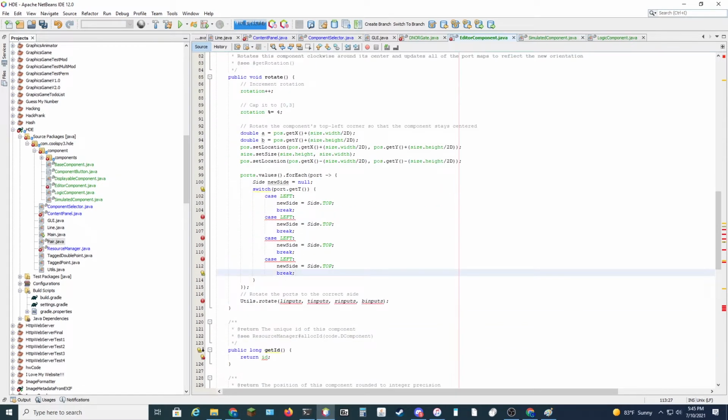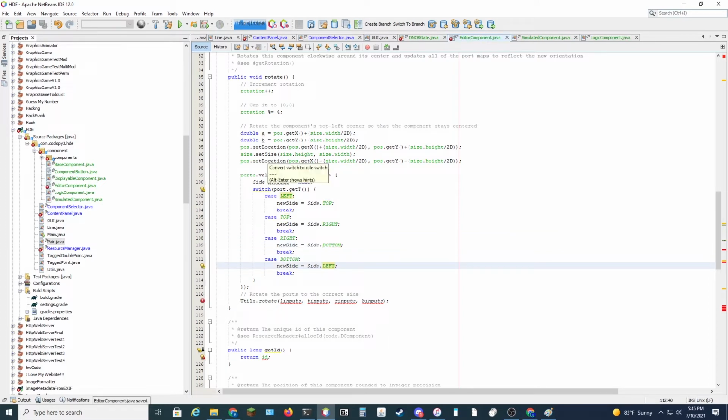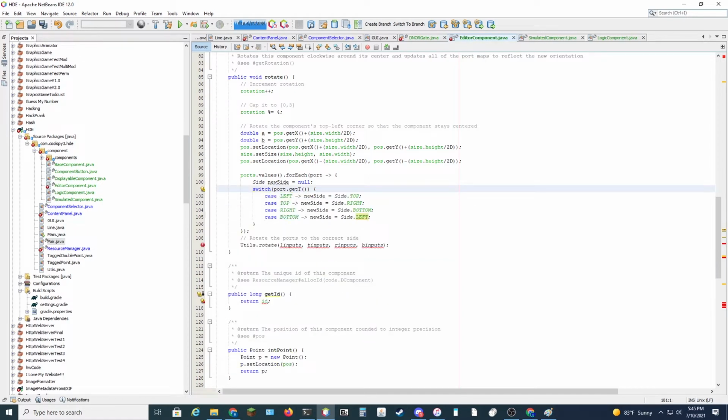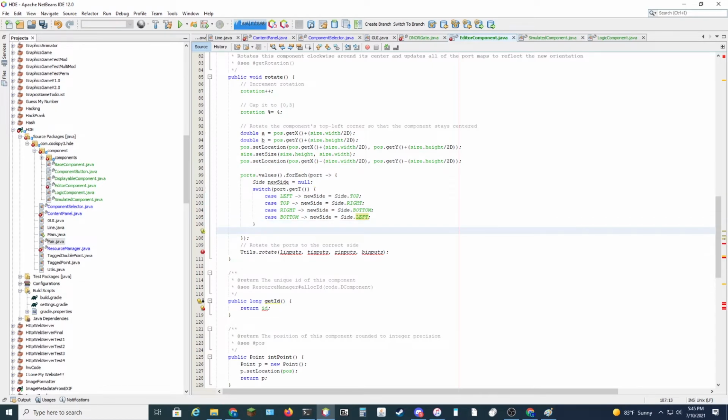For top goes to right, right goes to bottom, and bottom goes back to left. And so what does it want to do? It wants to convert to rule switch. So, all right, there we go. And then finally, port.setT new side. That's what I thought.